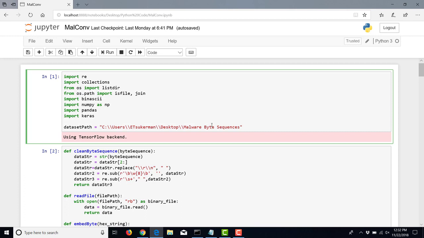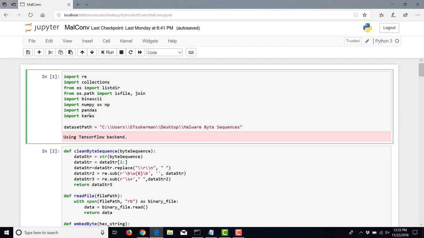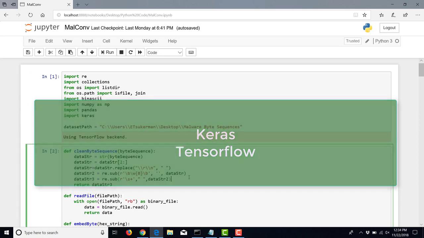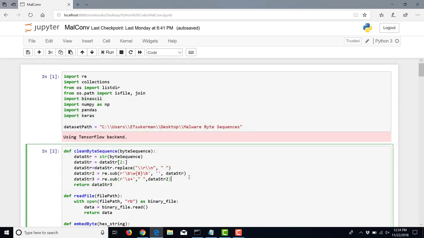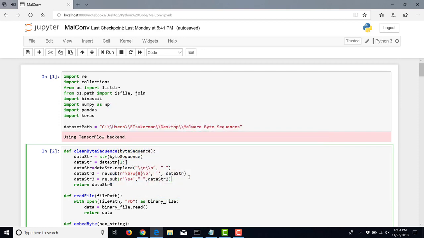In this lesson, we are going to be learning how to create an end-to-end deep learning classifier for raw samples. We will be using Keras and TensorFlow, so make sure to install those. Just like in the lesson on n-grams, we are going to be reading in the pure byte sequence of our samples. We will be thinking of this byte sequence as a series akin to a video or audio stream, and then our neural network is going to classify it as one of 9 types of malware.